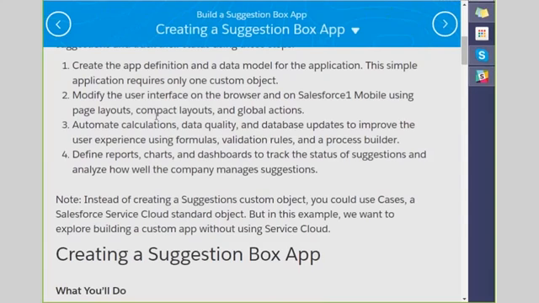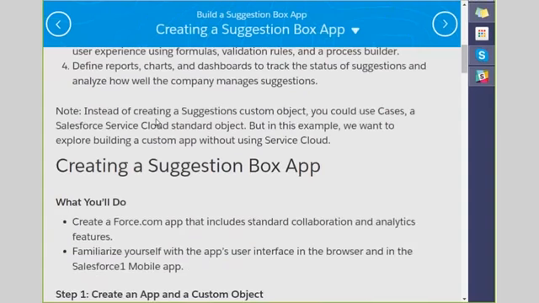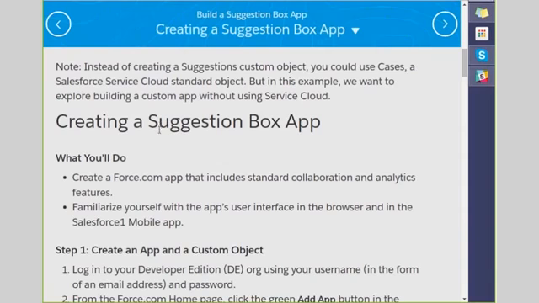Automate calculations, data quality, and database updates to improve the user experience using formulas, validation rules, and process builder. Define reports, charts, and dashboards to track the status of suggestions and analyze how well the company manages suggestions. Instead of creating a suggestion custom object, you could use cases, a Salesforce Service Cloud standard object. But in this example, you want to explore building a custom app without using the Service Cloud.